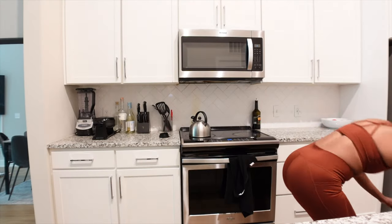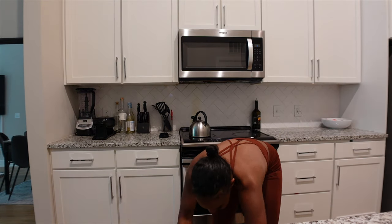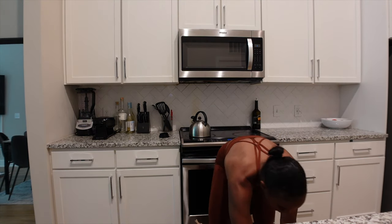I think I'm gonna put pecans in my oatmeal. I think that's what I want. I think I want pecans, bananas, apples, oranges, everything. Girl, that workout was good, I tell you. Now let me open this box real quick. That's a really light box.